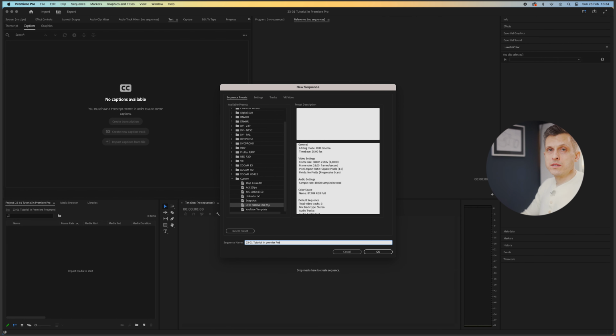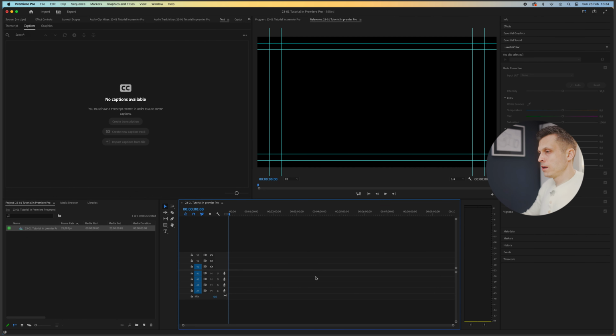Then I know this is the main file for the project, and this is the base for everything I do in the rest of the project. Click Enter for OK. And now you can see a new timeline has appeared in our browser.